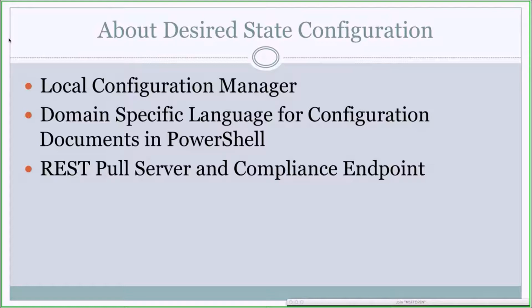Then there's a REST-based pull server. You could also use a file share. And a compliance endpoint in WMF4, Windows Management Framework 4. PowerShell version 5, Windows Management Framework 5, is adding in a reporting endpoint. Some of that stuff is still in flux. We're going to talk a little bit more about what impact Windows Management Framework 5 has in the whole DSC space a little bit later. We're going to start out talking about the very basic stuff with version 4, because there's still a lot of that out there. But in version 5 they're changing up the game a little, and there's some interesting stuff happening there.